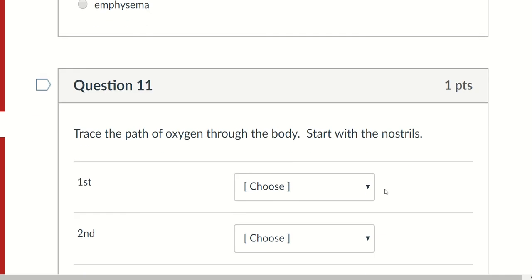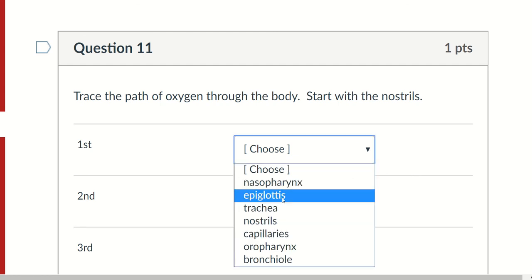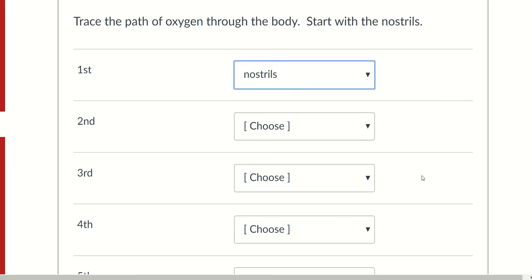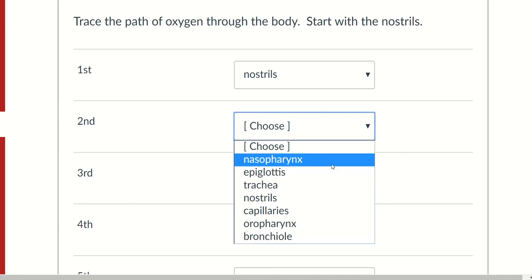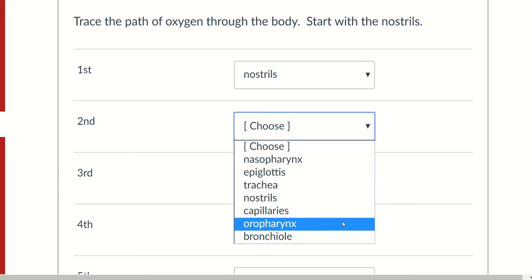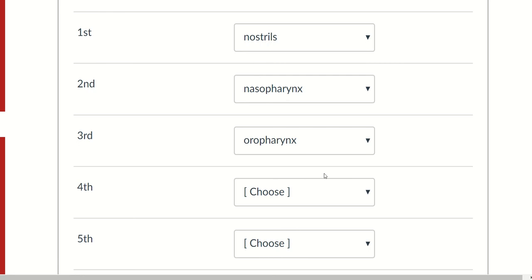All right, let's do this one. Air through the body from the outside world to the capillaries, starting with the nostrils. So that's going to be the nostrils, entering the nasal cavity where there's the nasal conchae. That's not on here. The nasal conchae increases surface area for humidity. Then we go to the back of the nose, sorry, the nasal pharynx, then the back of the mouth, the oral pharynx. Back of the nose, back of the mouth, connected to the throat.